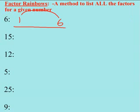Then I start counting up. Does 2 go into 6? Yes, it does. 2 times, I draw my rainbow over, 3 equals 6. Now there's no number between 2 and 3, so I know my factor rainbow is done. And I would say there's 4 factors of 6: the numbers 1, 2, 3, and 6. And I know there's no others because I use this factor rainbow method which helps me find all of them.